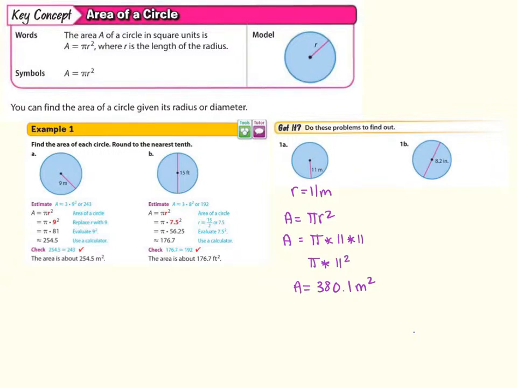Okay? So then the extra step that we have to do in part B is actually take 8.2 and divide it by 2 to find the radius. Okay? So the diameter is 8.2. So divide that by 2 to find the radius. That's going to be 4.1 inches. And then in your calculator, just put in pi times 4.1 times 4.1, or you can use the square. It doesn't matter. You're going to get the same answer. So that's 52.8 inches squared. Do not forget your units, inches squared, because we're dealing with area.